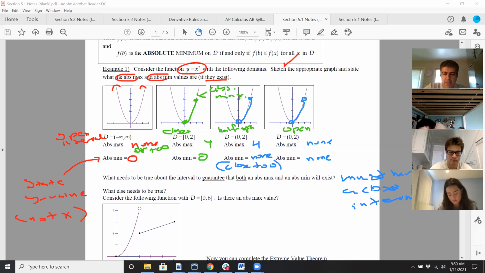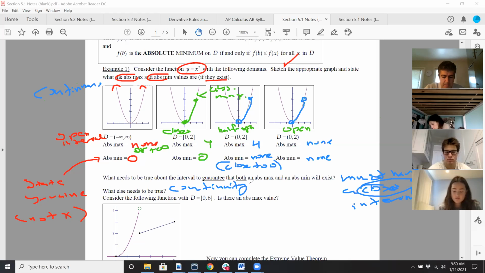But this is going to have some really cool practical applications you'll see later this spring, for absolute max and min. So in order to guarantee to find absolute max and min, you got to have a closed interval. Closed intervals are very essential here. Must be closed. Very, very important. Put a star there. That's how important it is. What also needs to be true? Well, notice that all these right here were continuous. So you're going to need continuity. That's another thing that's going to be important too.